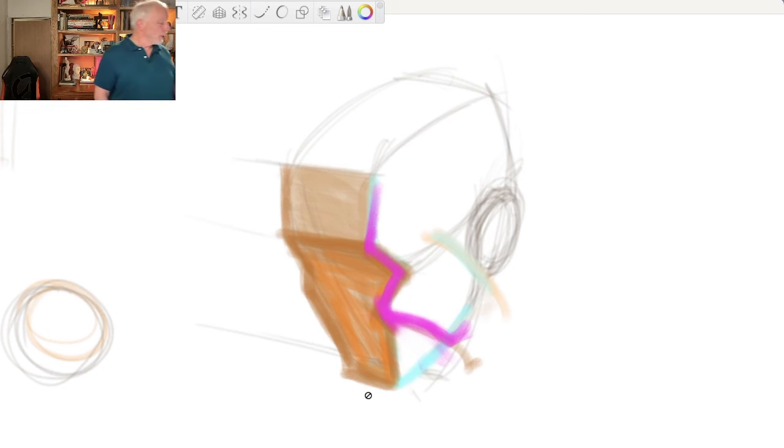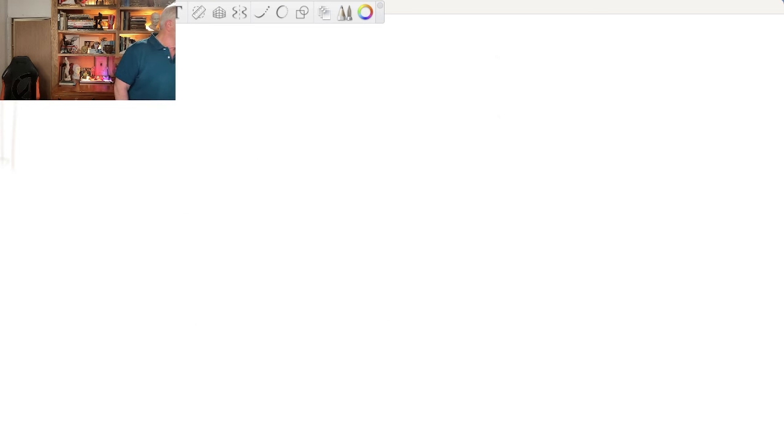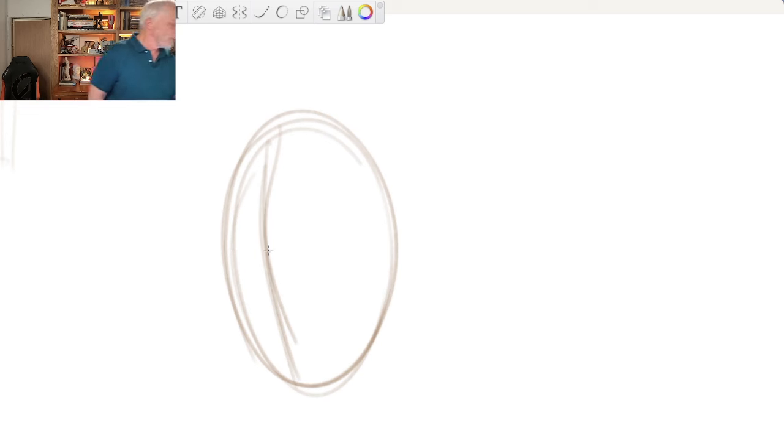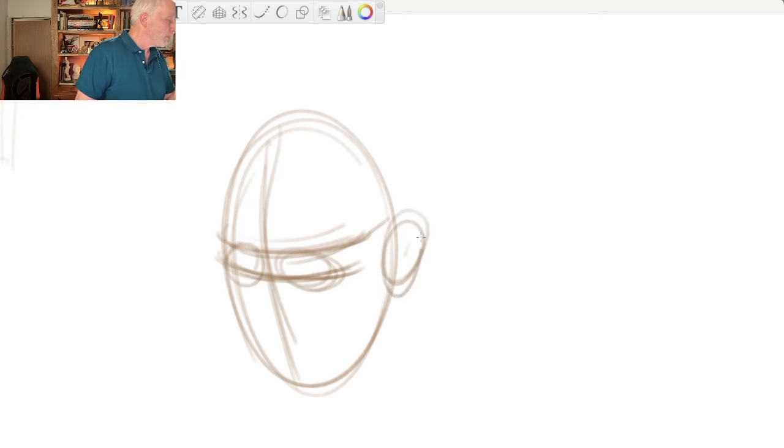Simple box logic. So I'm going to practice drawing the head like it's a box that gets ever more nuanced, maybe, with lots of choices. And then I'll do exactly the same thing but instead of a box, I'll do something more egg-like. See if I like that better. I was already using a little bit of eggs before. Now I'm going to use more eggs.